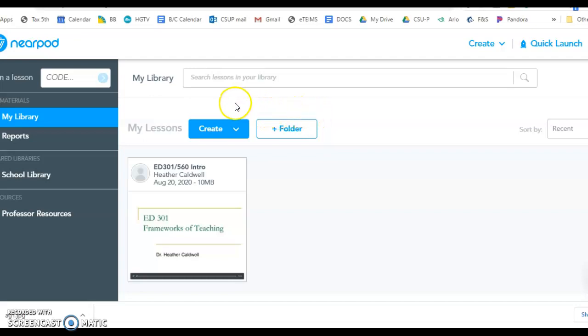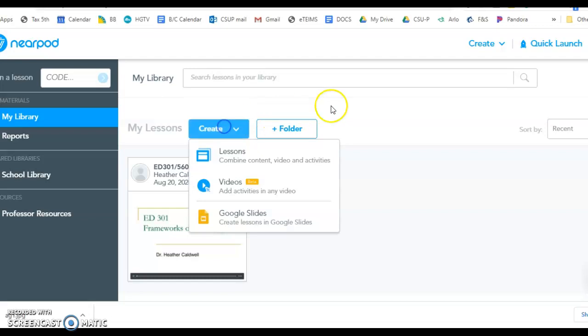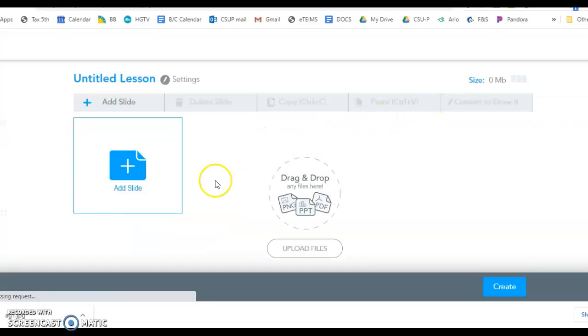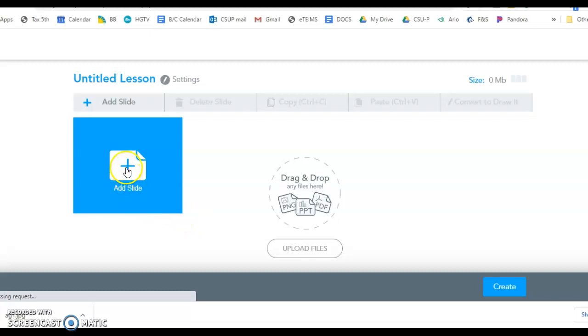So if you will join me, once you get an account in Nearpod, I think if you say you're the teacher, you can do it for free and just put Colorado State University as your school, or if you have to choose a school, put like an elementary school in Pueblo or something. But once you get in there, you're going to create a lesson and we will start adding slides.